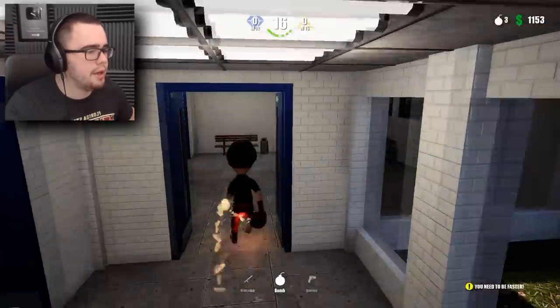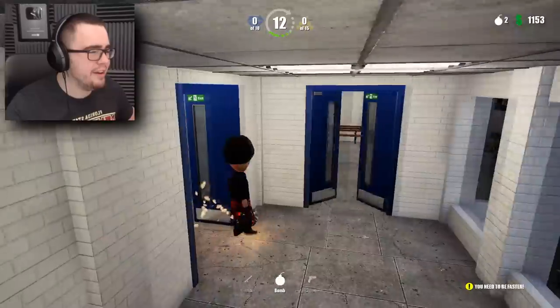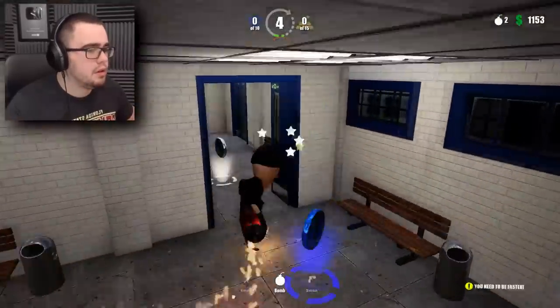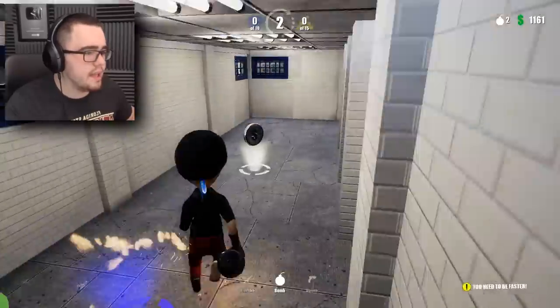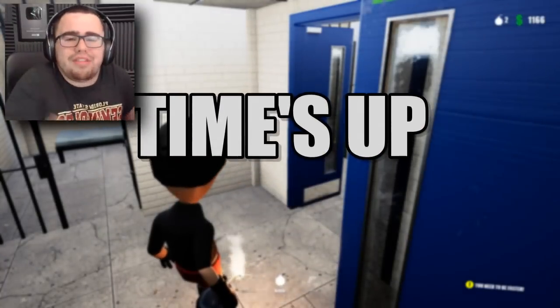I'm gonna throw a bomb in here. Have fun with that, bro. Alright. Oh, God! Okay. Hold on. Is this the exit? Where's the exit, man? I don't know where the exit is!